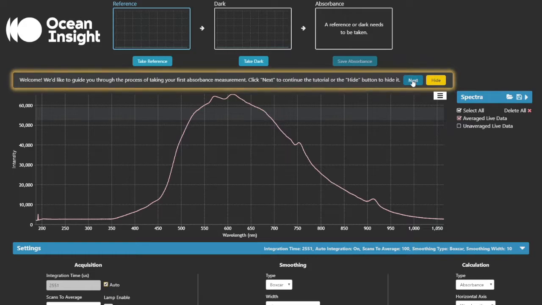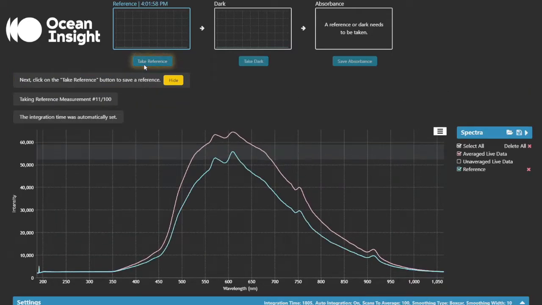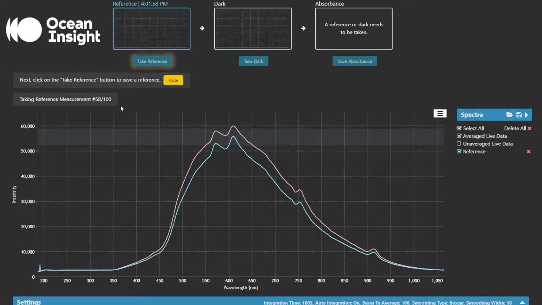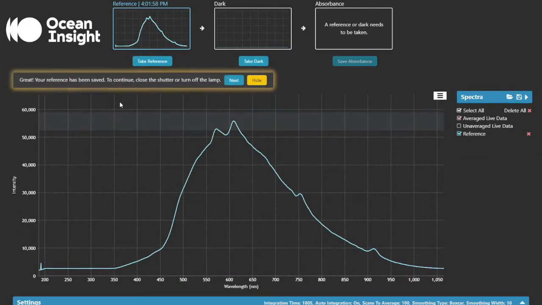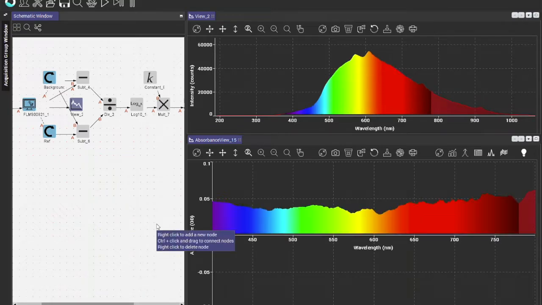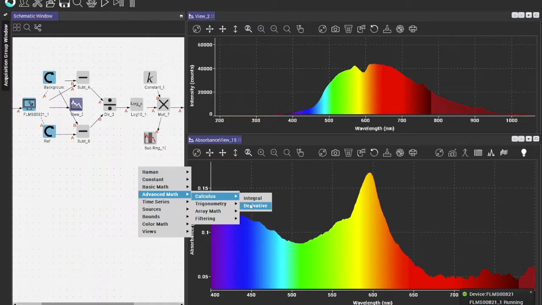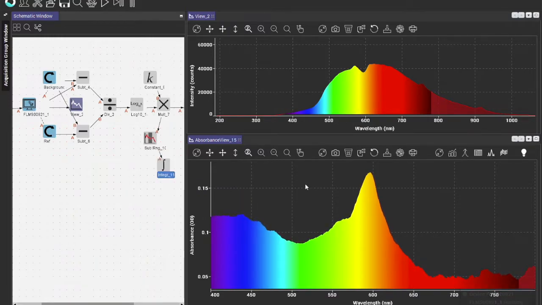OceanART exists as the most entry-level of these software options and will be available for free to users. The goal is to provide simplified operating software to those users who are just learning about spectroscopy or are making very basic, quick acquisitions. The ART in OceanART stands for the three spectral processing modes the software supports, including absorbance, reflectance, and transmission. These are the most common measurements made with Ocean devices, and this trims away much of the other content found in OceanView that may be overwhelming to a first-time user.